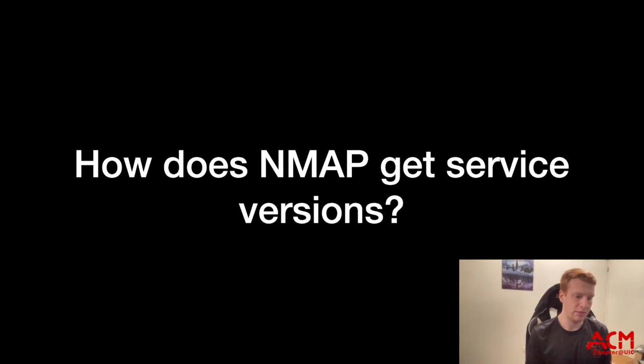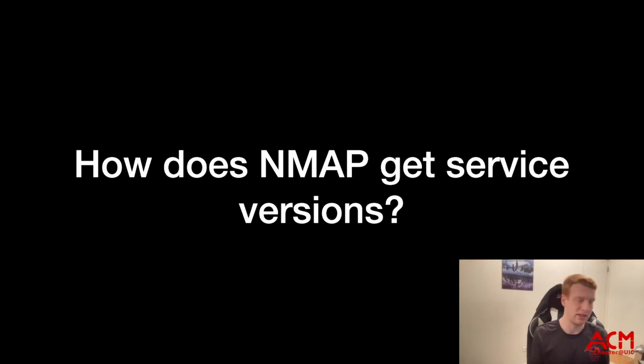Now there are programs that run on standard ports. For example, SSH pretty much always runs on port 22. Web servers pretty much always run on port 80 and port 443. DNS servers run on port 53. And if you do this enough, you'll learn a lot about what's running on what ports. But a lot of times there will be stuff running on non-standard ports. So sometimes you might see an SSH server running on port 2222 instead of 22. That's not uncommon.